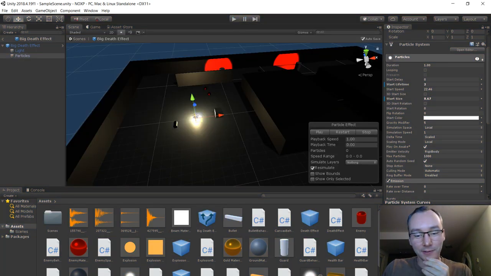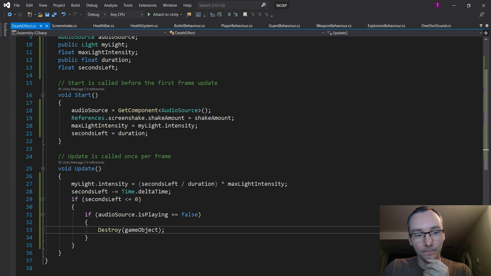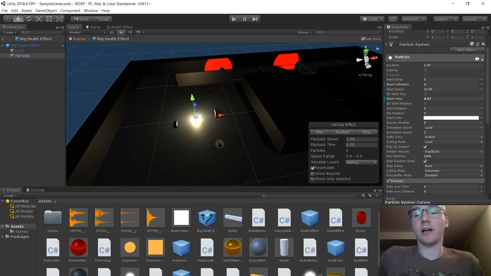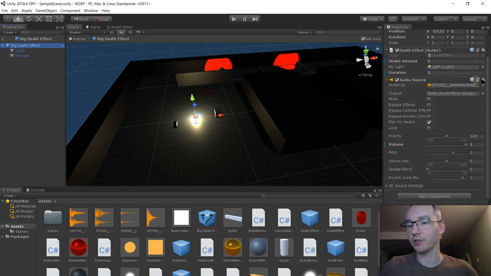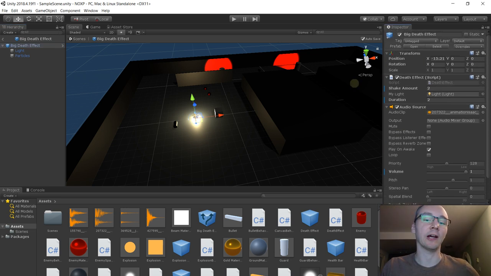I'm going to just quickly... I'm not going to do it. This episode's getting kind of long. I reckon there's a way that we could check in code: is our particle system still doing something? In fact, I'm pretty sure there is. And that would be better than us changing the lifetime here and then also having to remember to change the duration there. But actually, we're not creating hundreds of these. It's going to be like 3 or 4. And if we hit that problem, it'll be obvious when we hit that problem. So it's not that important. So I think that is it for this time.